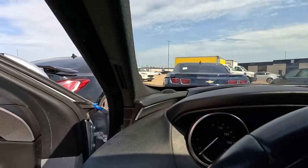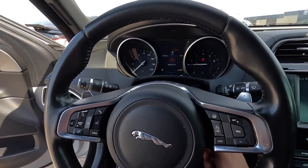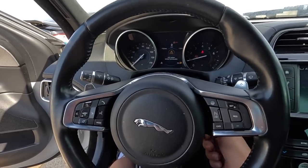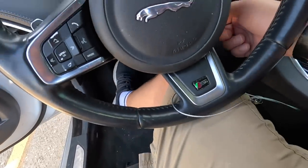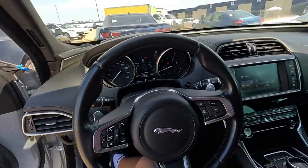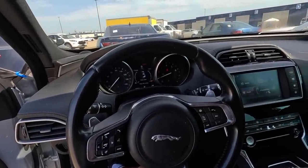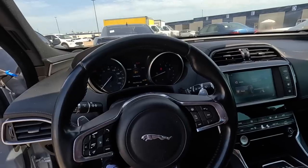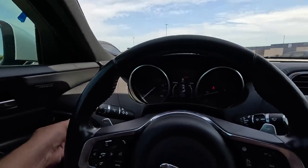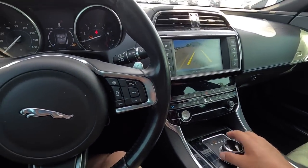I don't know how to move this steering wheel — it goes backwards but it does not go up or down. That's a problem because my knee is right in the steering wheel. It says it's got a flat front tire — it's got a spare on the front, that's why. She's got some problems. I mean, it's a Jaguar with a hundred thousand miles — of course it's got some problems. Let's put it in gear real quick. Backs up, got brakes, goes forward.